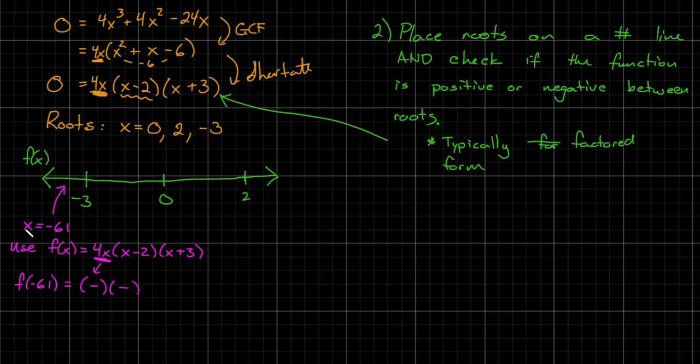And realistically, when I do these problems, I pick obnoxious numbers too. When possible, it makes it super easy. What if I plug in a negative 61 here? Negative. Now, if I had used negative 4, does the same thing happen? Would this be a negative times a negative times a negative? Okay, so maybe that would have been easier, but that's okay. All I need to know, and you guys are going to help with this, is if I take a negative times a negative, what does it give me? Positive. Times a negative? Negative. Negative times a negative is positive, and then times one more is negative, right?